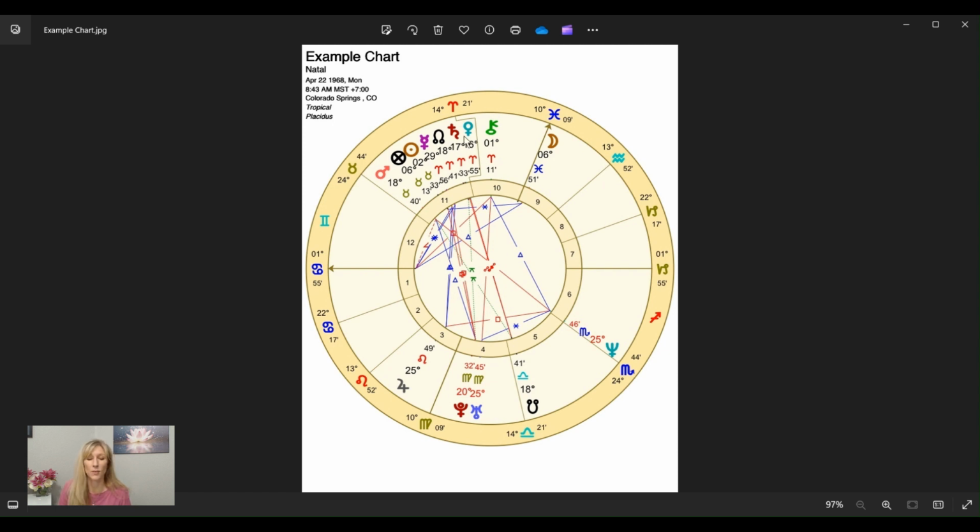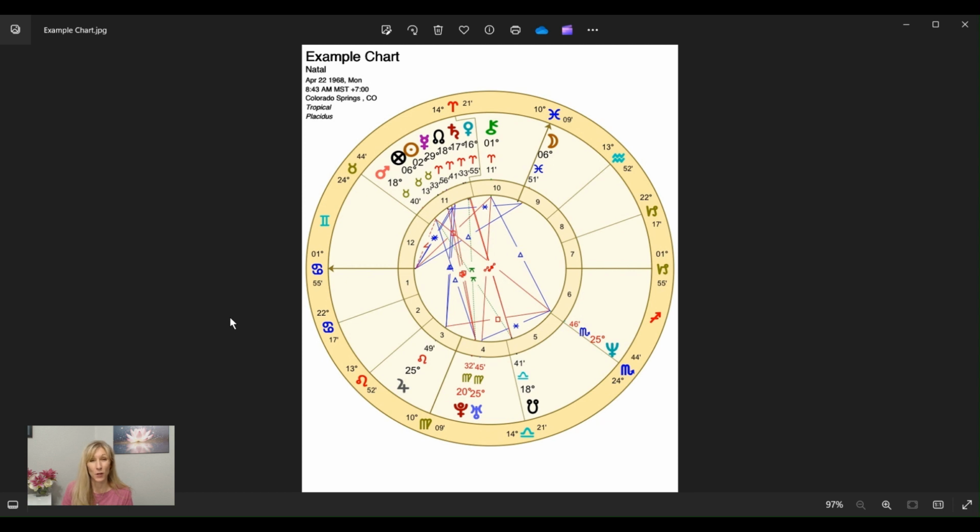One other important note that I want to make about aspects is that it's not just about planets. You can have aspects with significant points in your chart. So this is the ascendant, where we have Cancer rising. It's at 1 degree. And then if you look up at Chiron, it's also at 1 degree. It's making a perfect 90-degree angle. So that's a square aspect. And that's something that you would want to understand if you were looking at this chart for yourself.